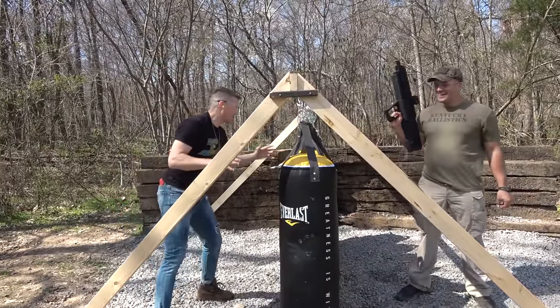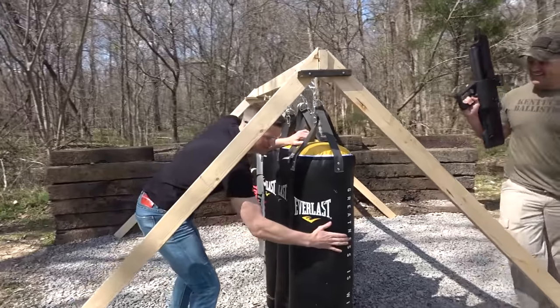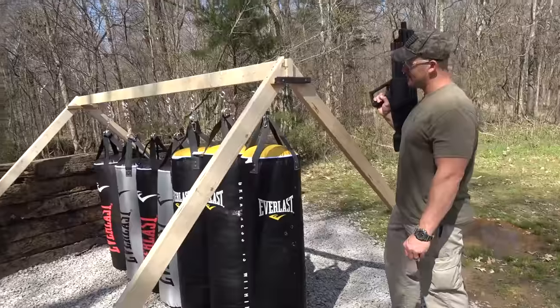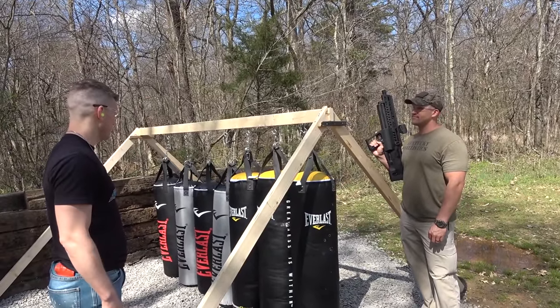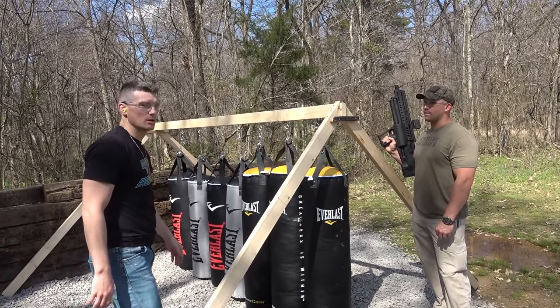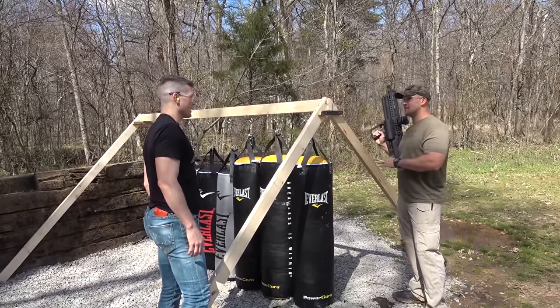Why? We got seven bags. It's not even making past the first one. But you can see the impact. It's like dented in, like somebody just kicked it. So we got to kick it up to the 50, all the way. All we got left is the 50. Right. I don't think it's going to get past two. I'm about to say that my estimate of six was way off.